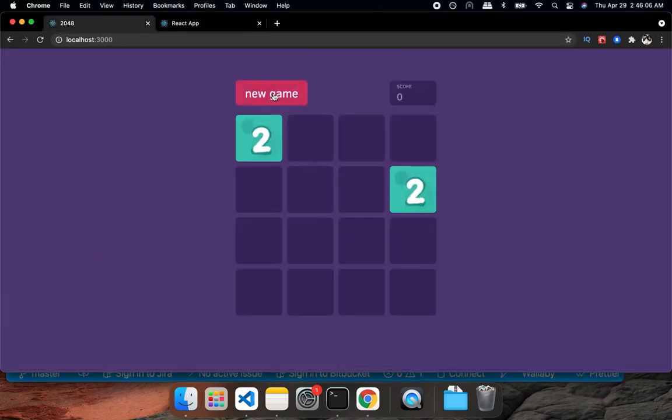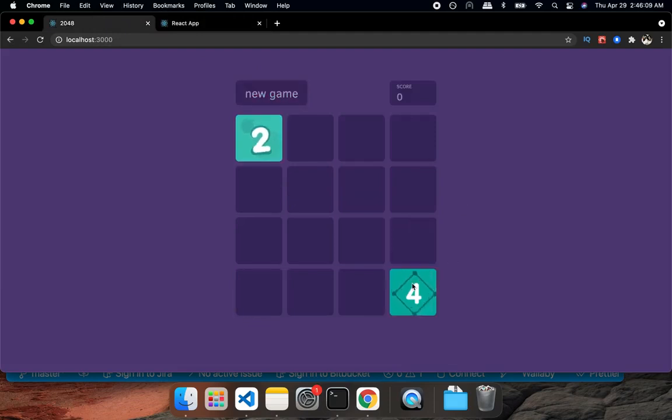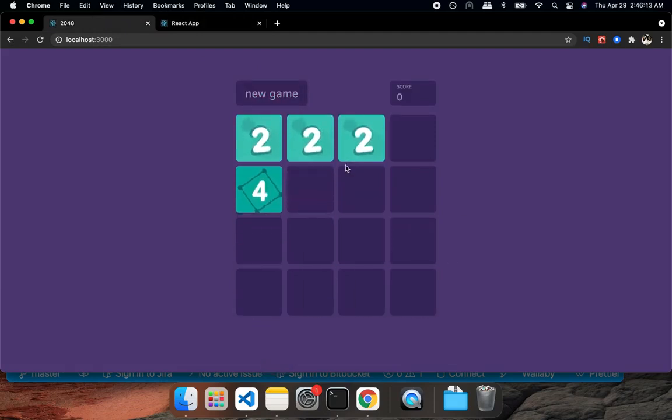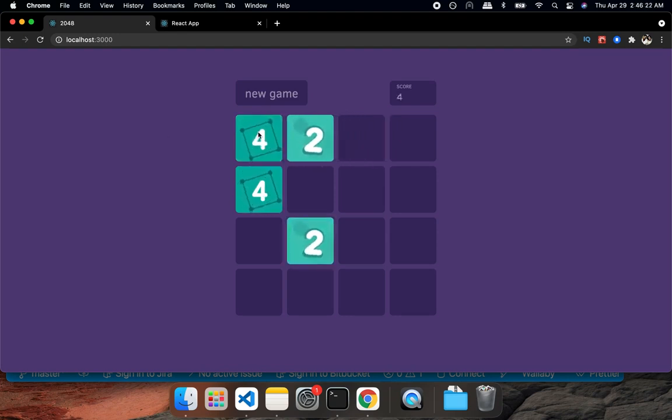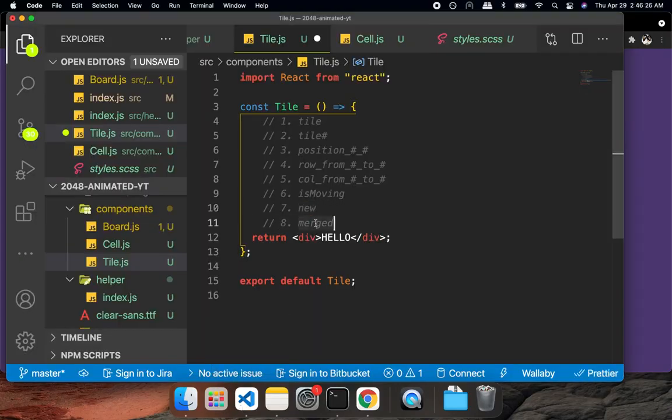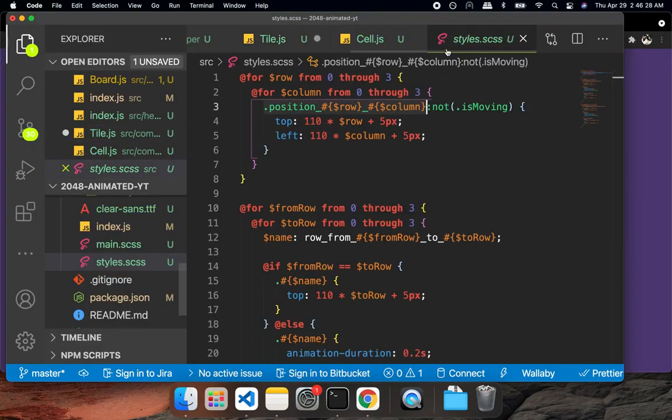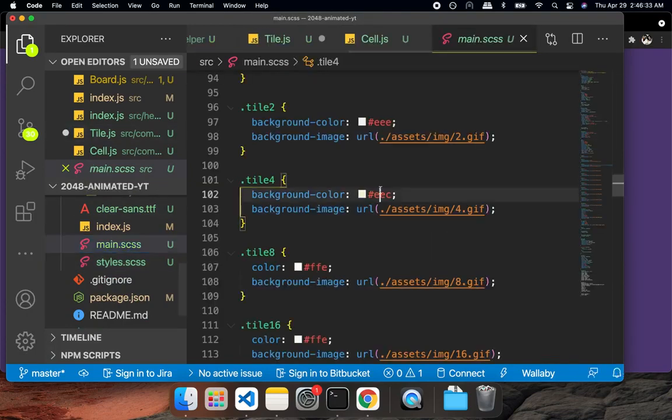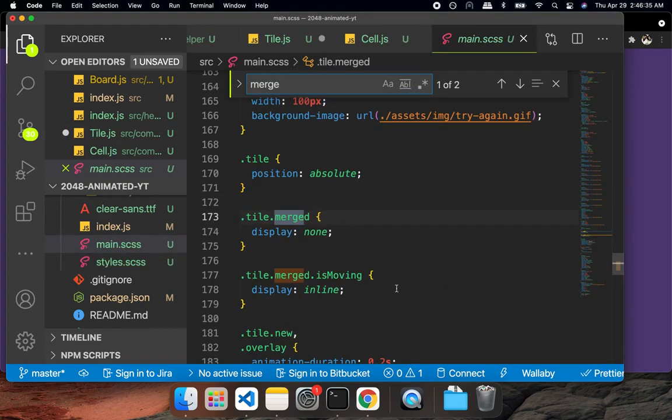So new should randomly display and it doesn't have any effect. But when you merge it, it has an effect. For example, you might see here, it's going to come from inside, so scale is 0 and scale to 1, something like this. This nice effect comes because of this particular merged class. And if I have to show you how exactly that's happening, I can show you here. Merged, display none, is moving, is okay.